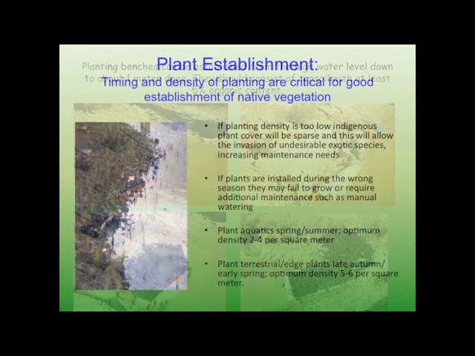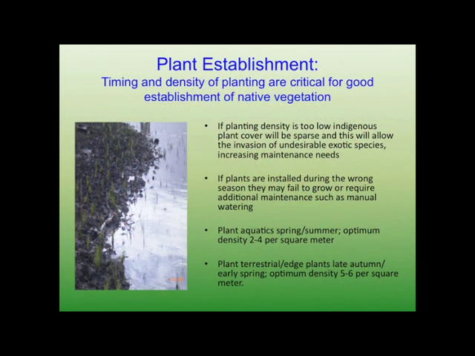So if you're going to plant a dam or a pond or a wetland, make sure you have enough plants to get a really thick growth of plants quite quickly, because often the edge of a wetland is a great place for weeds to grow as well. There's things like Yorkshire fog and a whole lot of other weeds which like that kind of damp, moist, often fairly fertile environment. And so if you just plant the odd plant here and there, like maybe one and then have a gap of a metre and then another plant, you're going to have lots of space for weeds to grow.